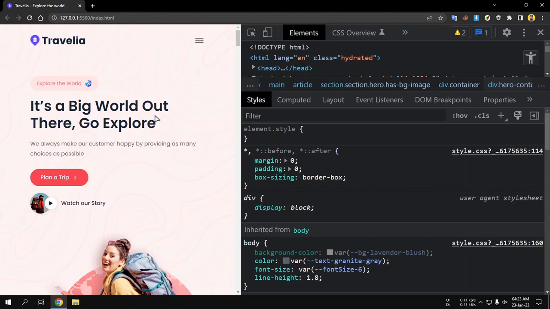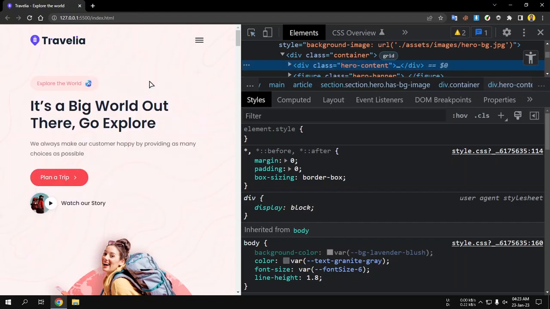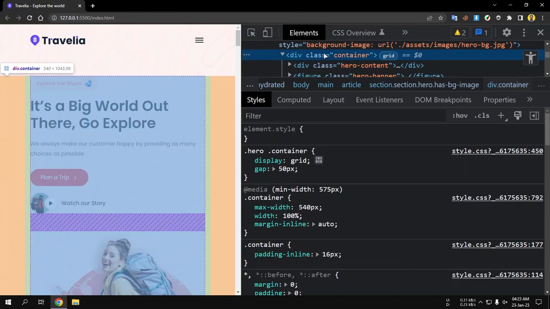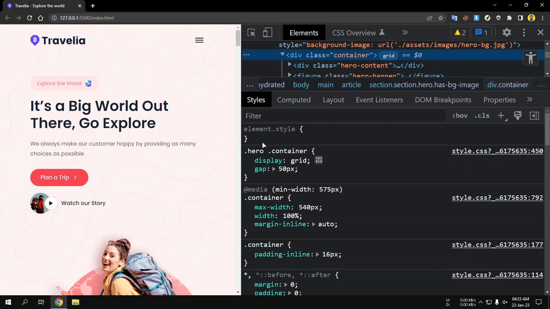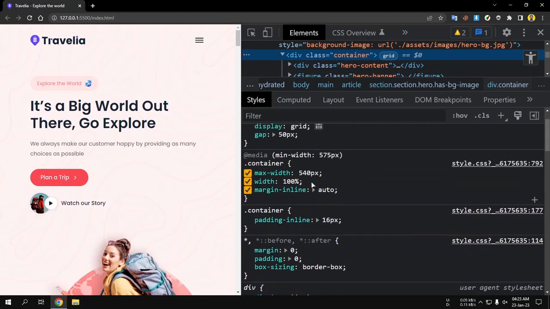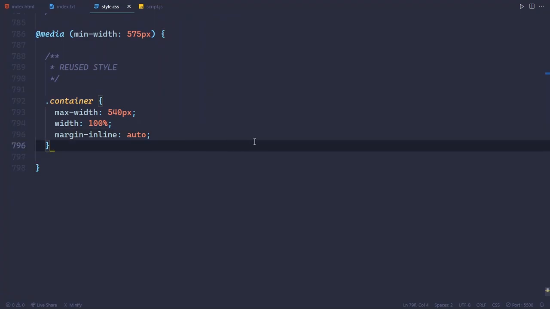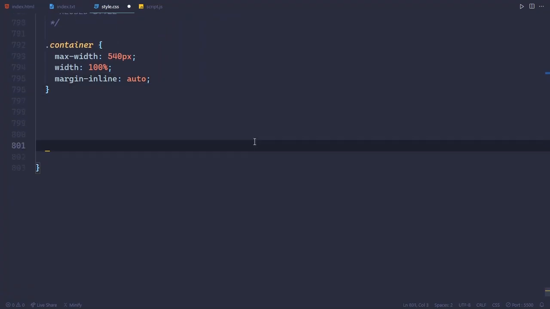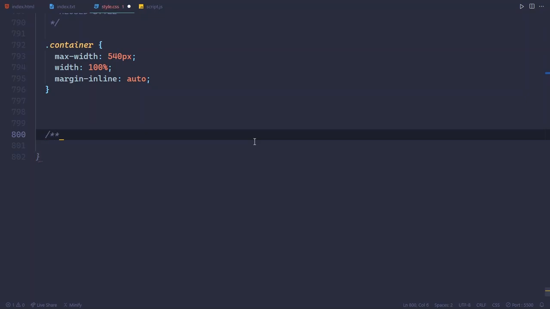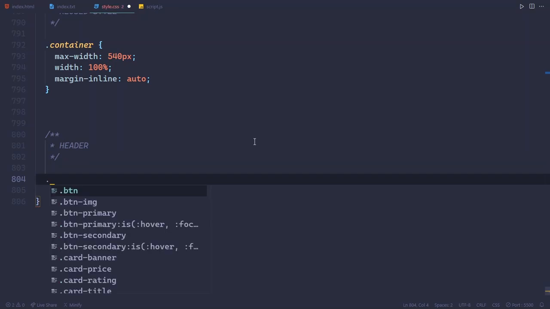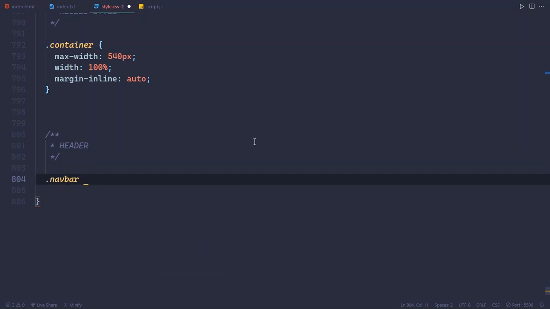Here is the maximum width is 540. You can see here, this is the container and this is the media, right? So after that, now comment for the header, and here will be header, and select the nav bar.